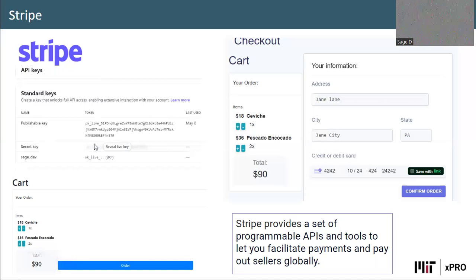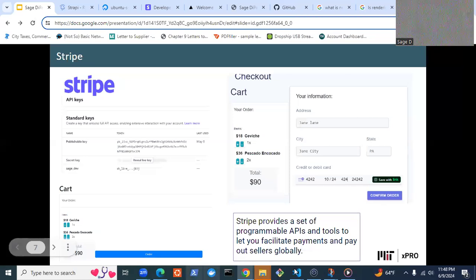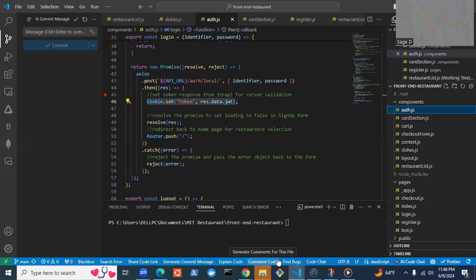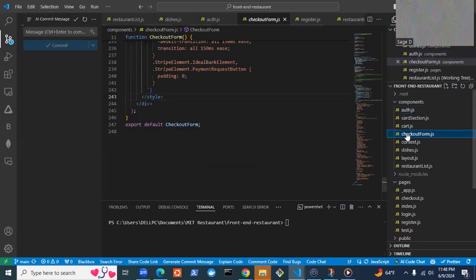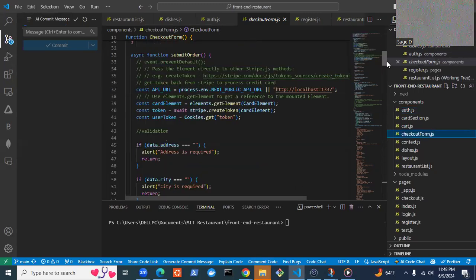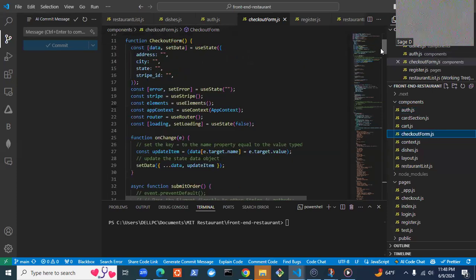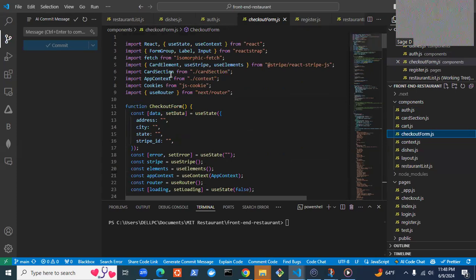I'm sorry, we don't have the API keys here, but we have the keys that we put into our front end. So let me actually do this. The full screen for a second here, and then we're going to go into our front end, and let's see, out here you can see the JSON Web Token, as well as if we go to maybe check. We have our different user elements that we do with Stripe and React here.